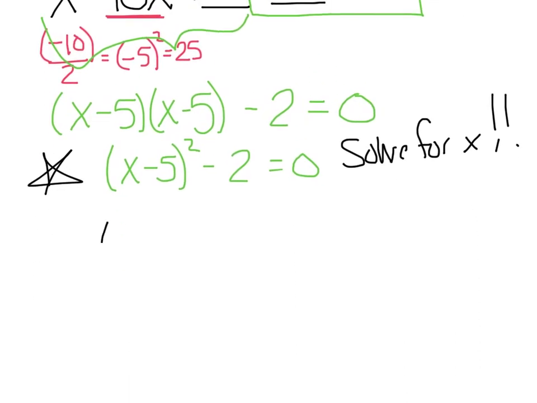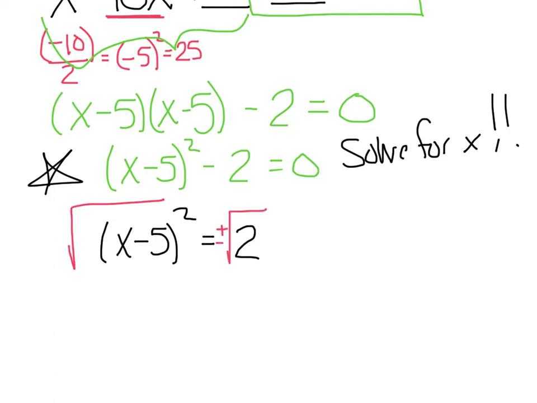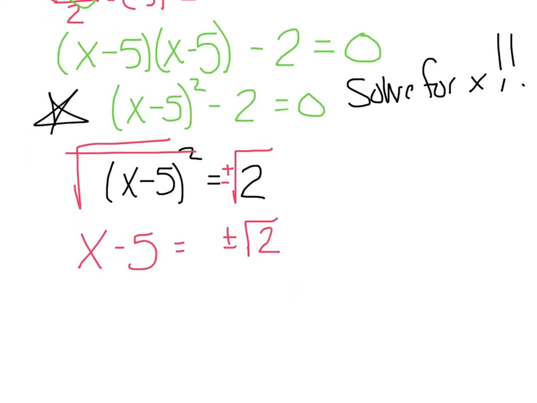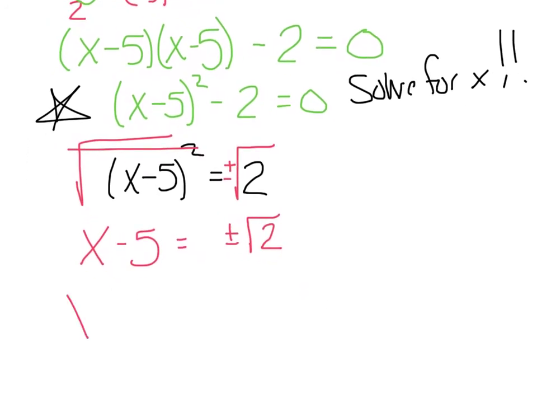So the first thing I'm going to do is isolate this, and I'm going to add that 2 over to the other side. Okay. Now it's just like the 3 previous problems we did. How do I get rid of that square? Well, I take the square root. Don't forget the plus minus. Those cancel, and I get x minus 5 equals plus or minus radical 2. The only question I have to ask myself is, can I break 2 down, or is it prime? So 2 can't be broken down, so the only thing I can do now is move this 5 over to the other side. And just remember, as I move that over, I can't break up these terms here. They are married together. So I get positive 5 plus or minus radical 2.